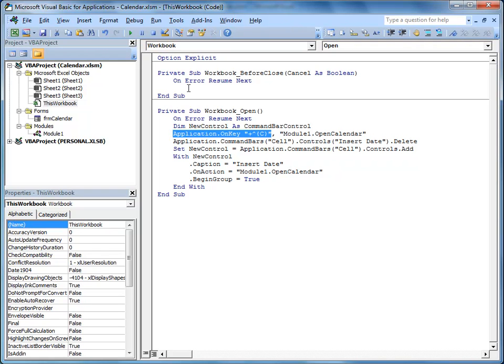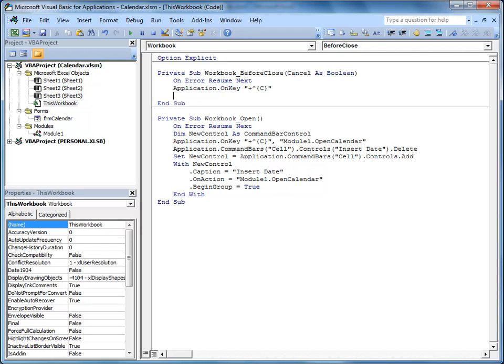So I'm actually going to copy that and paste it into there. So that cancels that keyboard shortcut instruction. Next, we want the line of code that deletes the item off the menu. Copy and paste, and that's done.